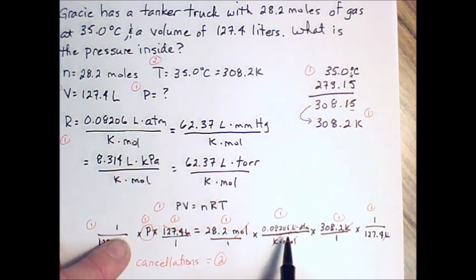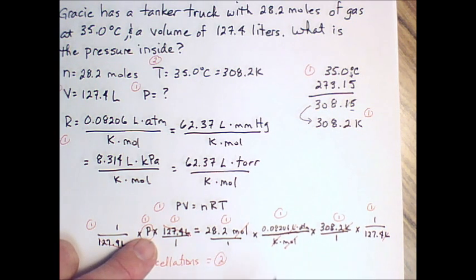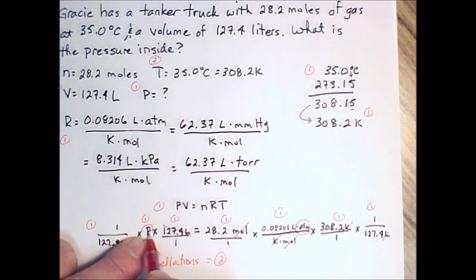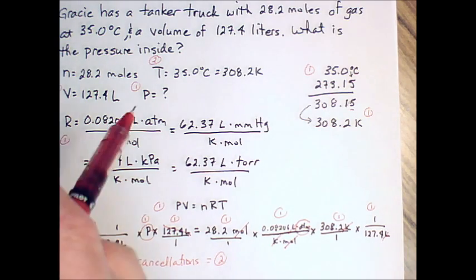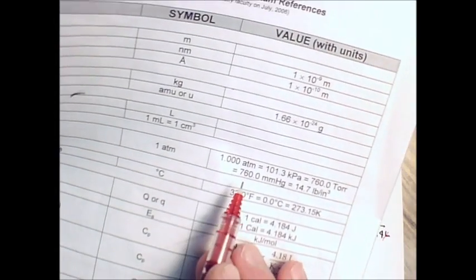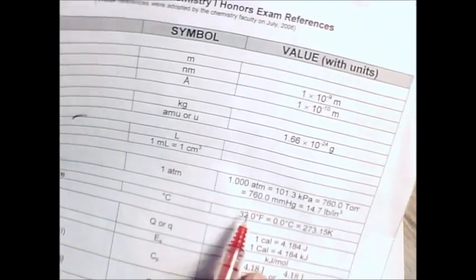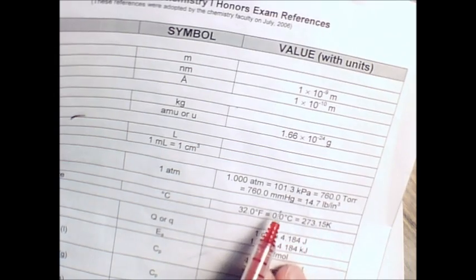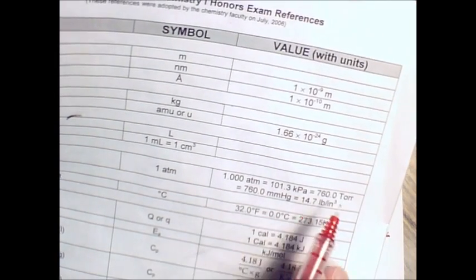Now, actually before we do that, we should check and make sure we have the right units, because we got atmospheres here, and that is one of the measurements of pressure. So if P on this side matches up with the units of measurement on this side, we know we've probably got the right thing going on. We probably set it up properly. If you want to know what pressure units are acceptable, they're all right here on the front page of your test references. Atmospheres, kilopascals, torr, millimeters of mercury, they're all acceptable units of pressure.